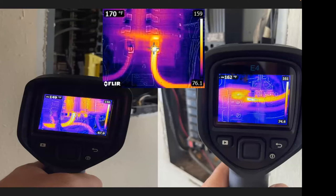So I'm behind the panel looking through an infrared camera, finding defects. These are three that I found this week. I did 35 of them. Is that the generator? That's the generator input up there, yeah. We had some interesting things. These two are entrances, entrance wires coming into the main panel. This one's a generator. The generator wasn't supposed to have any power coming into it, and it was coming in. So if they were to use it and turn the power on, it would be coming in.